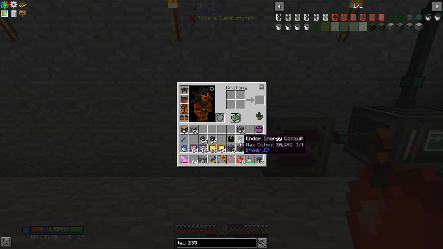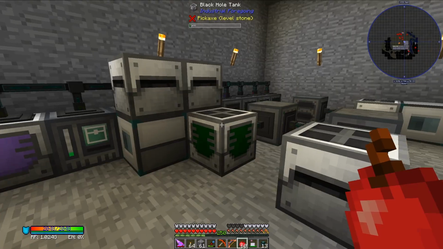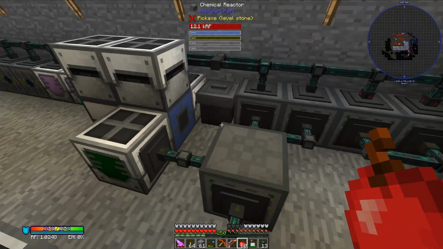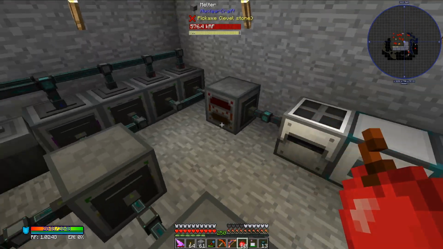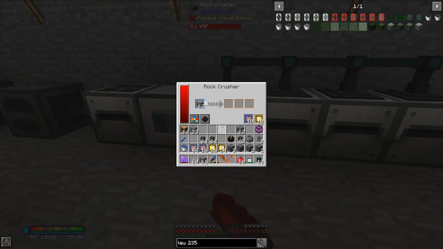So the next thing that I want to do is set up an electrolyzer for hydrofluoric acid, and that will produce fluorine. And I actually have hydrofluoric acid over here as a byproduct of a system that I set up, I don't know, maybe a couple episodes ago. But this system was actually set up to make this calcium sulfate here, but I have adjusted it a little bit between episodes.